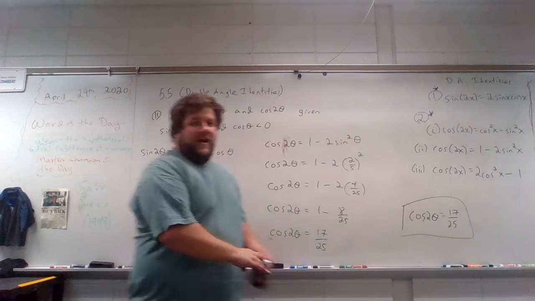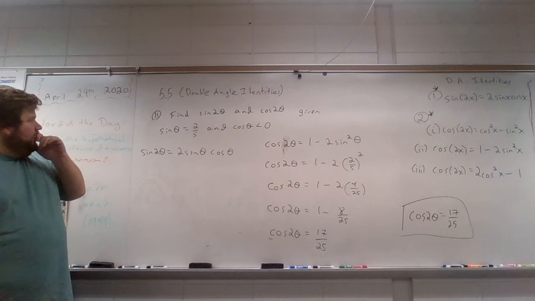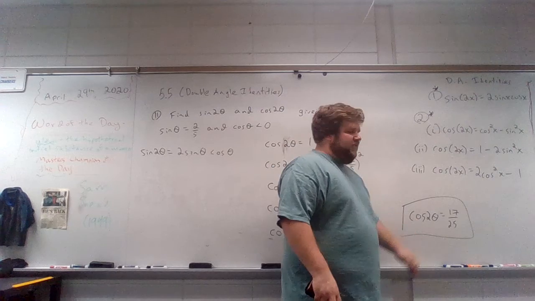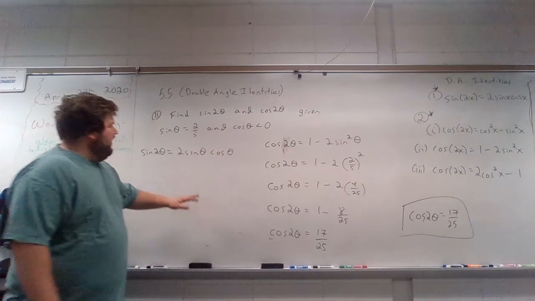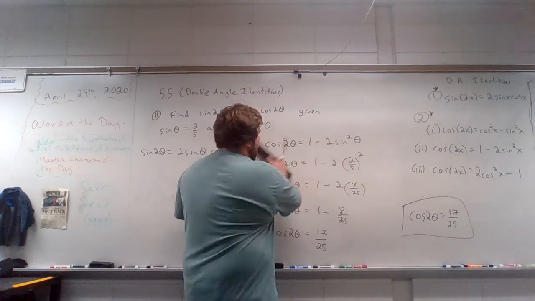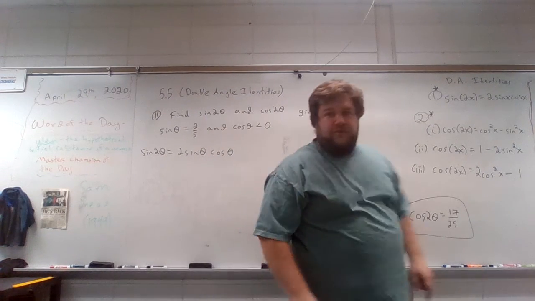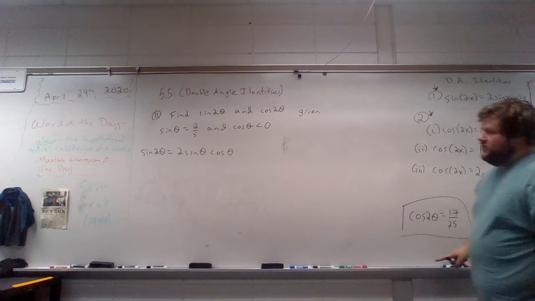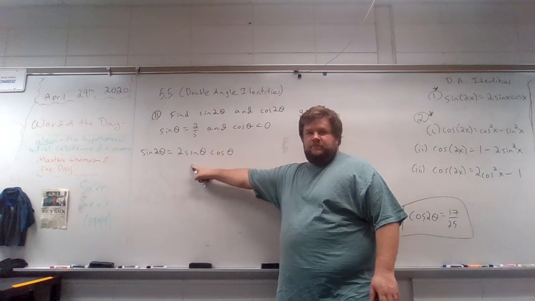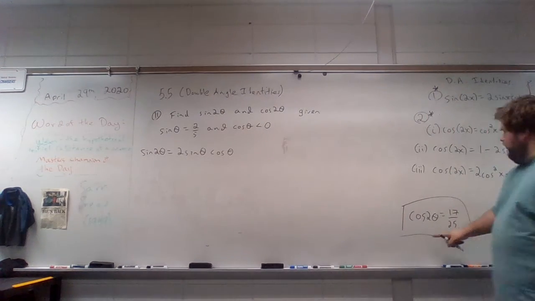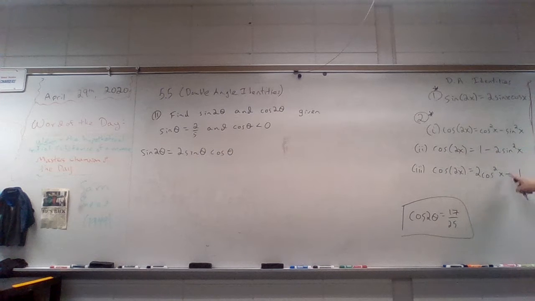Now, back to this original problem. I still don't know what the cosine of theta is, right? What we just found was cosine of 2 theta, so I still can't quite find this. However, now I know what the cosine of 2 theta is. So now I can actually use this value to help me find cosine of theta, which I do need to find this guy, right? There's kind of like this chain of things we got to do. So now we're going to find cosine of theta using this guy.